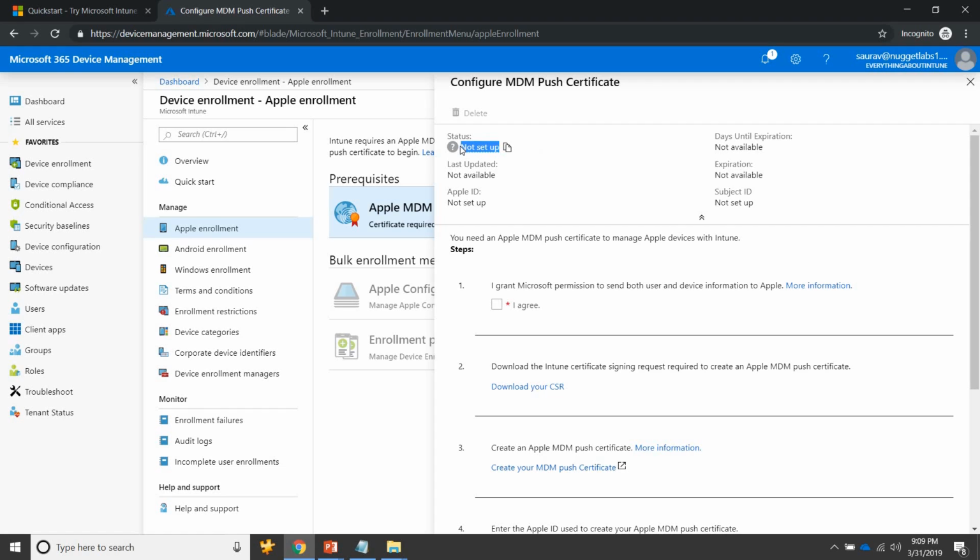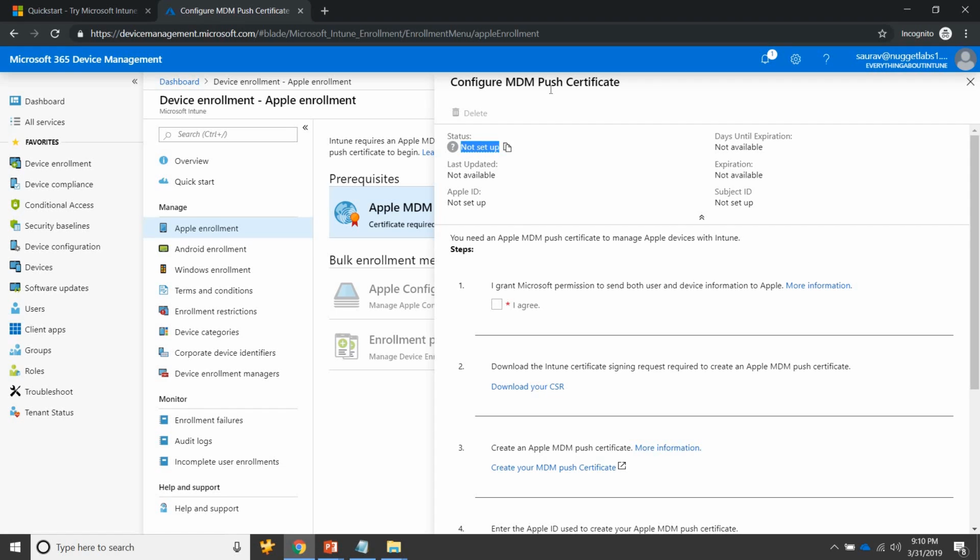As the status is not set up, if Tom or any user from this tenant who has a license assigned to him tries to enroll an iOS device, he will not be able to. He will get an error because the MDM push certificate is not set up.